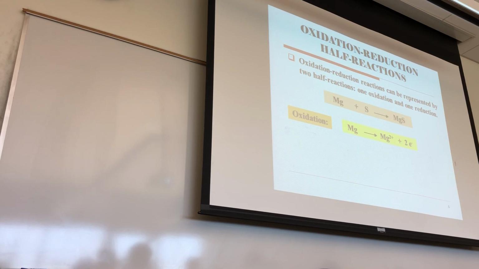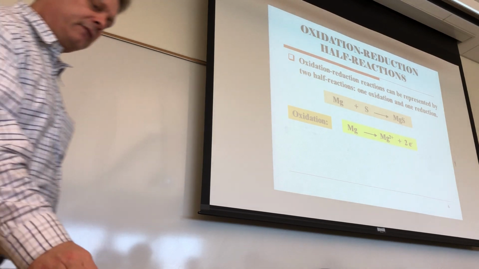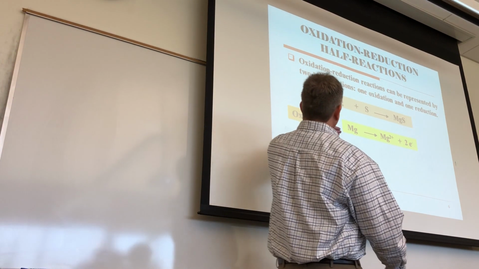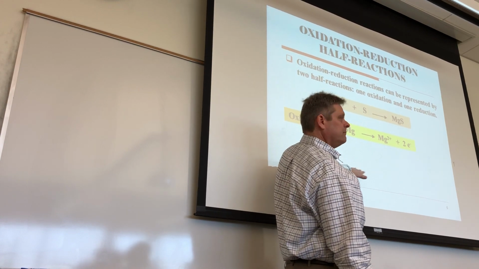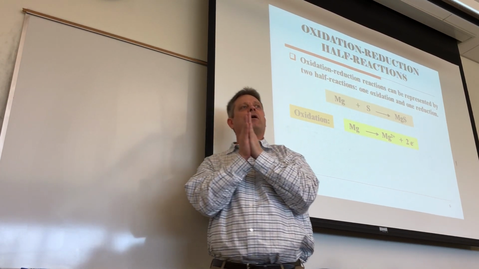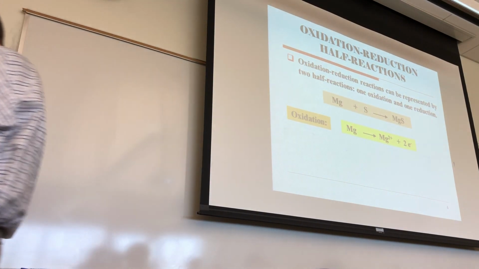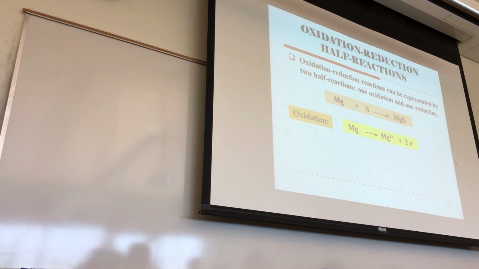Now, if you recall redox reactions, we also used to put them in half reactions, right? I want to make this clear. I'm putting the oxidation half and then the reduction half. That's what we're going to have to do for more complicated systems. Oh, you can cancel out. Yes, and we'll get to that.